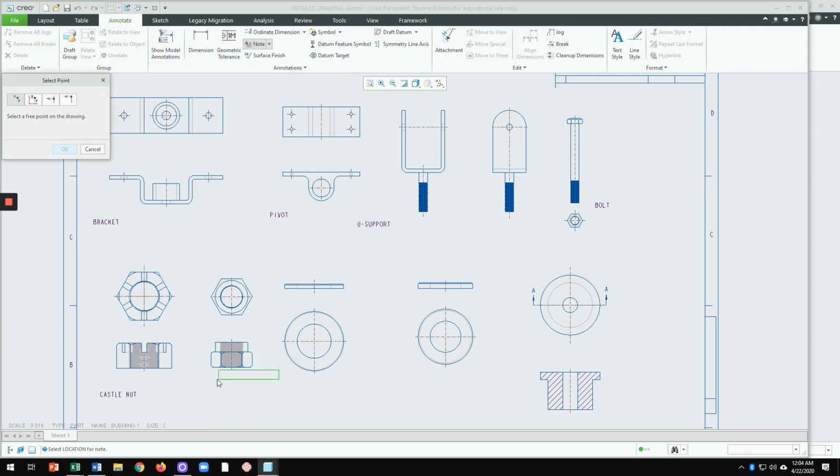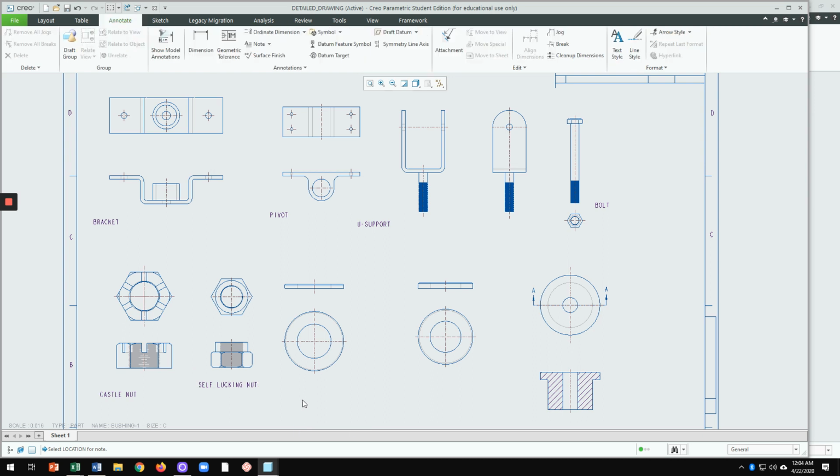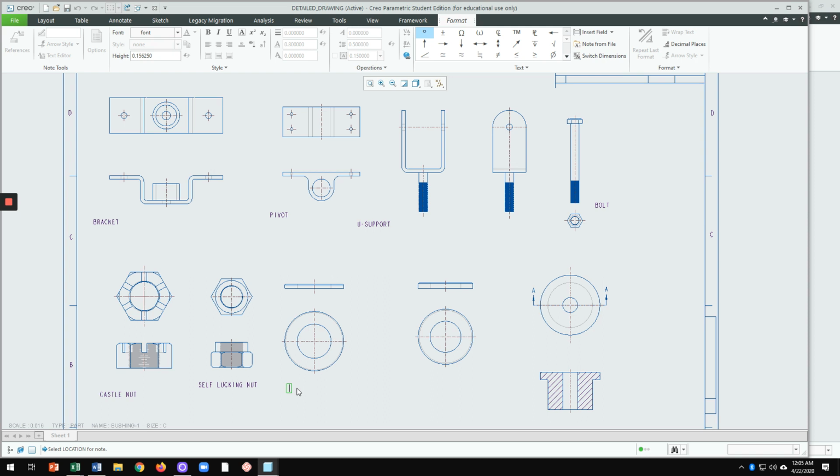And this one here is self-locking nut. Okay, self-locking nut. Let me check this. Yeah, that's good. All right, and this is just a washer. Okay, this is washer, just a plain washer.